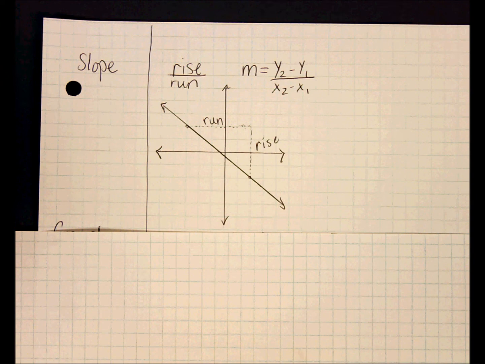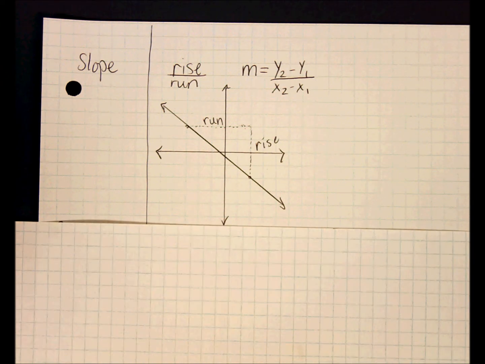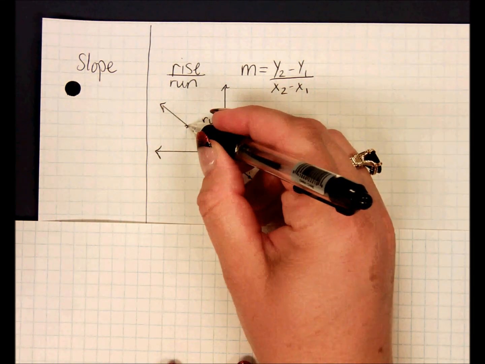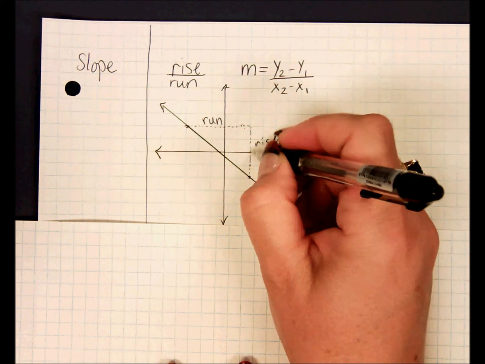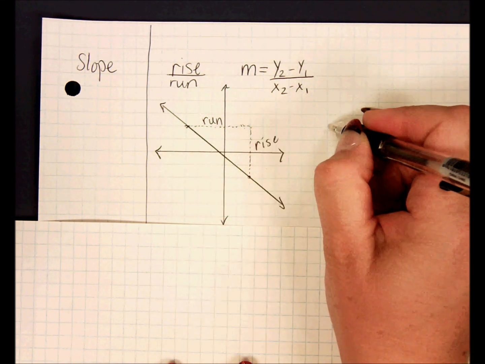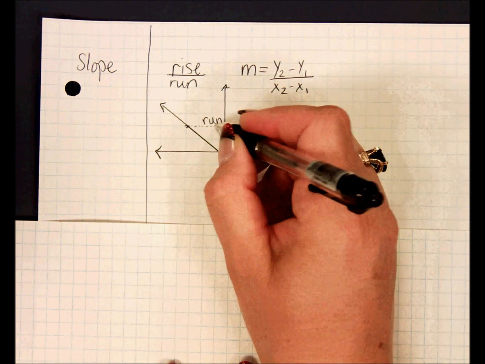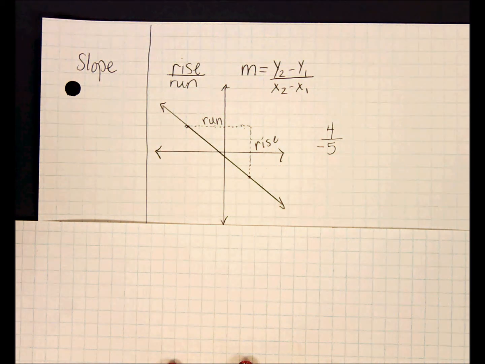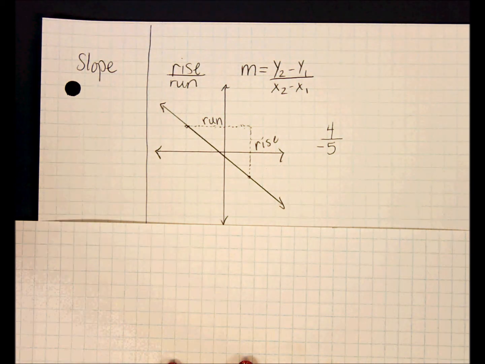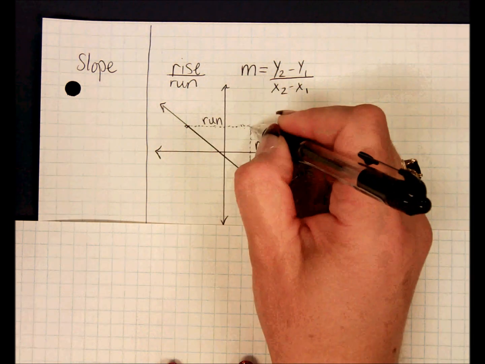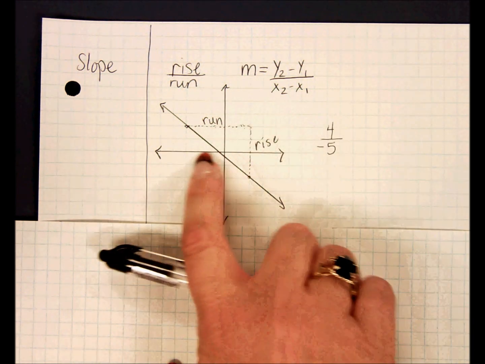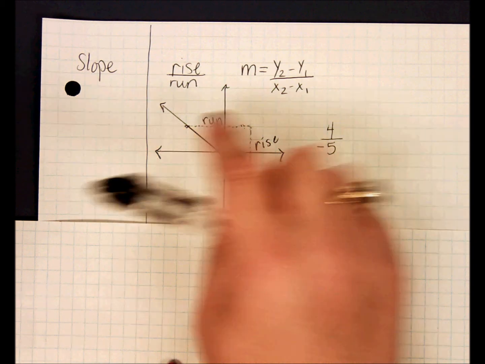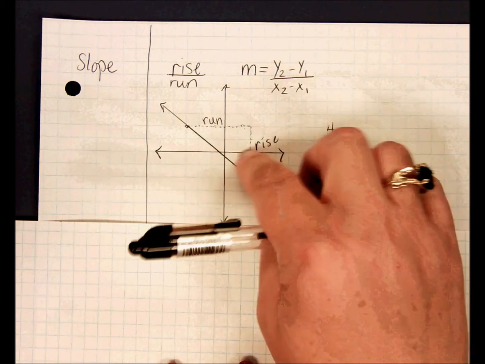All right, so now let's talk about slope. With slope, we're talking about the rise over the run. So if I'm looking at the slope of this line, it's how far I go up and how far I go over. So in the case of this line, it's 1, 2, 3, 4. I go up 4, and I go back 1, 2, 3, 4, 5. When I do my slope, I always go up, and I make the decision if it's negative or positive by the way that I go left or right. So in the case of this, if I'm going this direction, I'm going down into the negatives. So that helps me remember, oh, that's right, if I'm going to go this direction, it must be negative. If I go this way, I know it's going to be positive. It goes towards the positives.